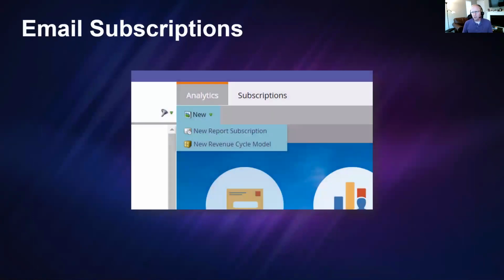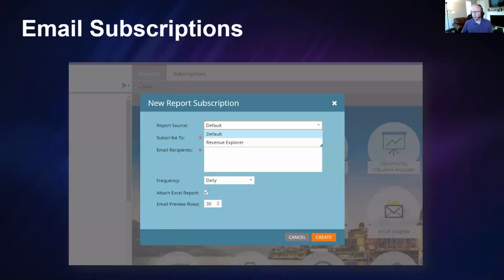So that's really a piece that I found very valuable, is being able to quickly go into your analytics tab, and in the new menu here in the top left, go to an email report subscription. Now understand, you can use this for all of your analytics that are inside of analytics. You can also build email subscriptions for all of the revenue cycle analytics models.